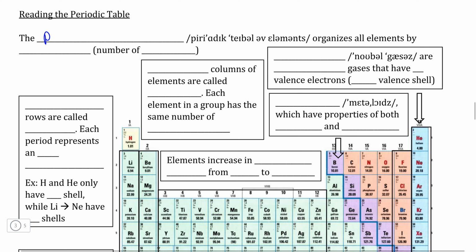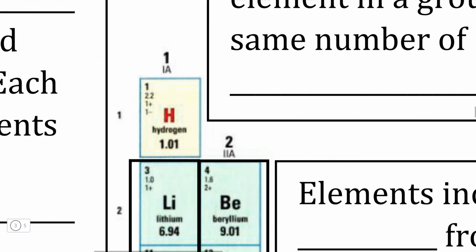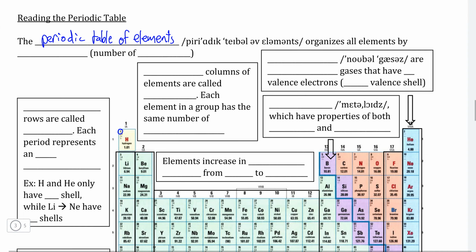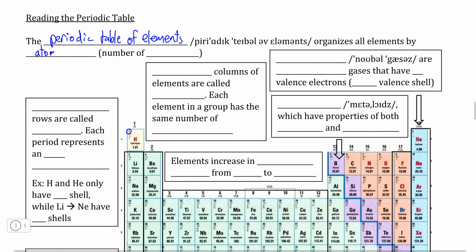Now that you've been introduced to the information that you can find on the periodic table of the elements, this video will look at how the periodic table organizes elements based on their characteristics and based on which other elements share similar properties and atomic structures to them. Now, it should be noted from the previous video that the most critical number in order to understanding periodic table organization is, of course, the atomic number.